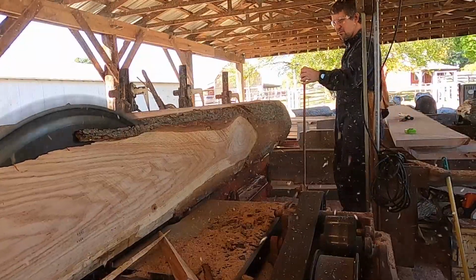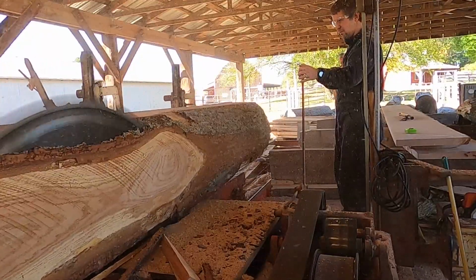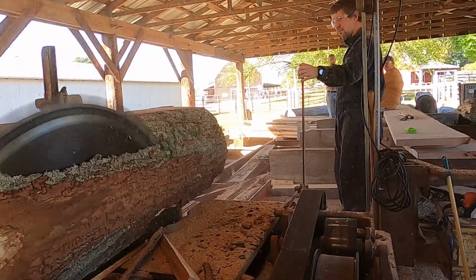So here, we're slicing off 2-inch slabs, which as you can see go back to the cutting end, and they'll get cut in half again. So each of these slabs will give us two 8-inch wide boards that are about 16.5 foot long.